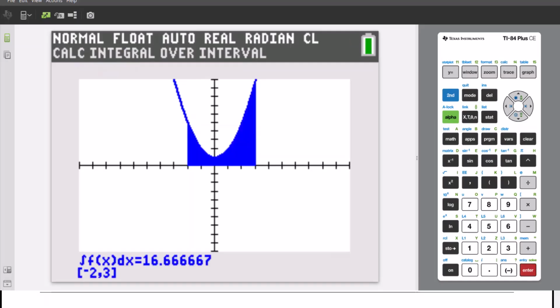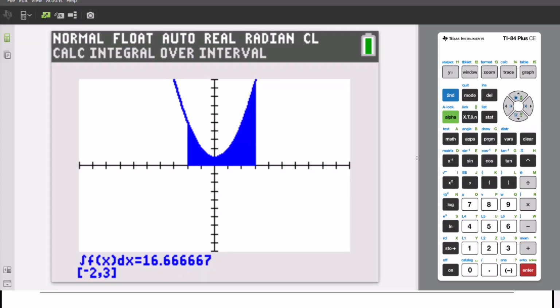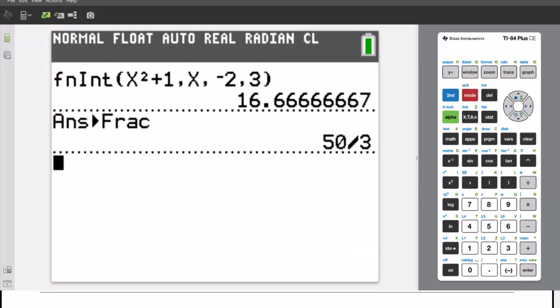The region is highlighted, and you can see the full region is always above the x-axis, and it gives you the solution at the bottom of the graph. It says 16.666, and so on and so forth, which is exactly what we saw on the main screen, which we know is 50 over 3. So we can be certain that our solution is correct. So there's two different variations on how to do the problem. Ideally, you want to know how to do it by hand, but you can always use your calculator to confirm your results, and you'll know that you're doing things correctly.